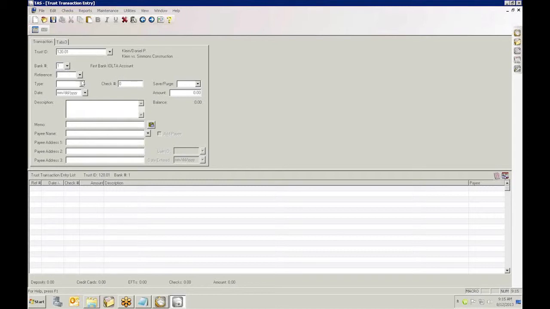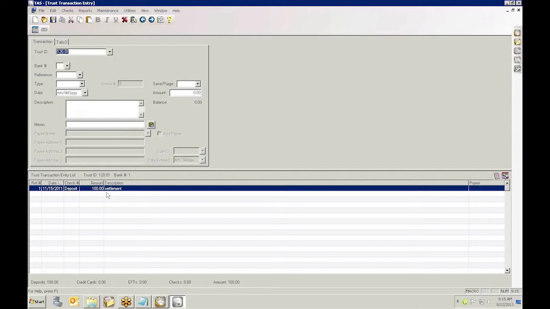So if this was just bank account 1, I can come in and make a deposit. All money going in is a deposit. All money going out could be a check, a credit card, or an EFT. So you can have different ways to get the money out. But I'm going to just say this is a deposit. Again, I'm just using my test data date. And let's put $100 in here. I can give it a description if this was a settlement, or whatever you want. You can put a different description for your deposit of where that money came from. Save it, and now that is down in the trust account.